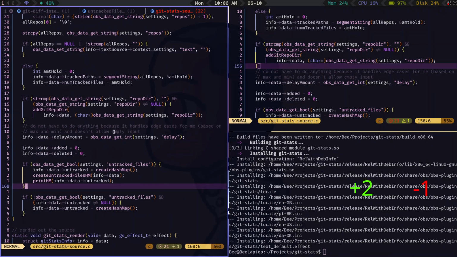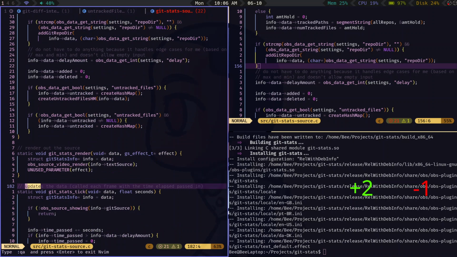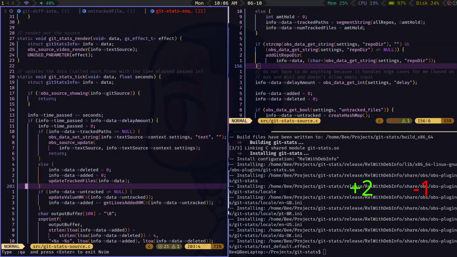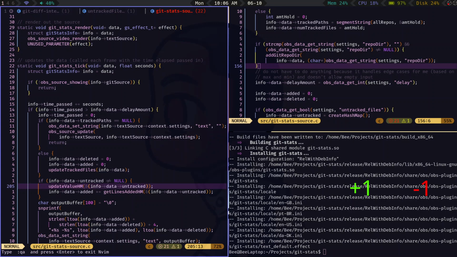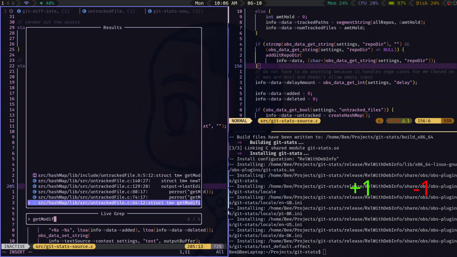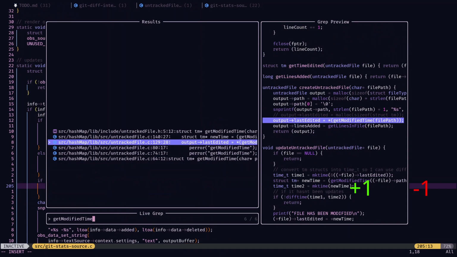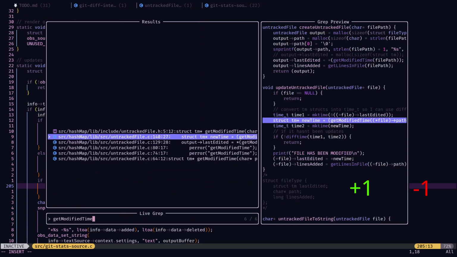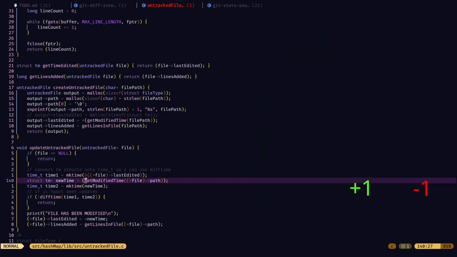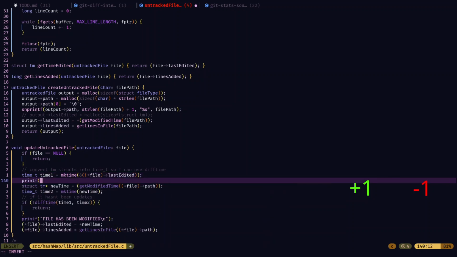I think it's just the update that's messing up. So when we update the value, so this is when we get modified time for the updating of the tracked file. At this point, I think the file path is messed up.